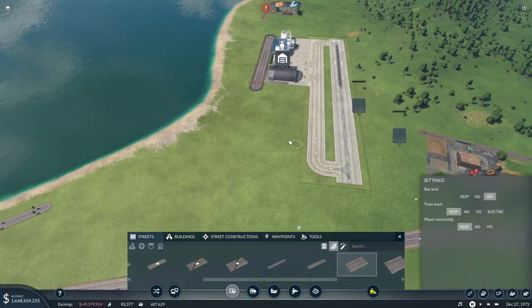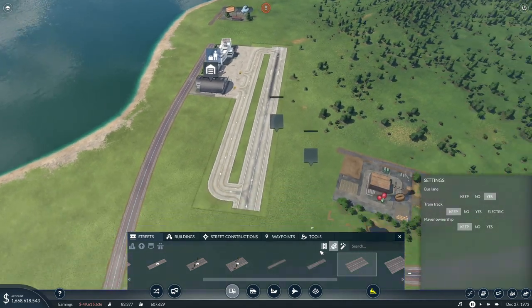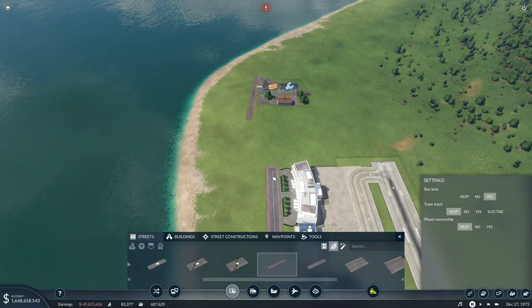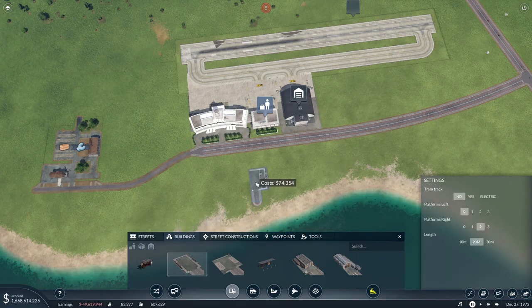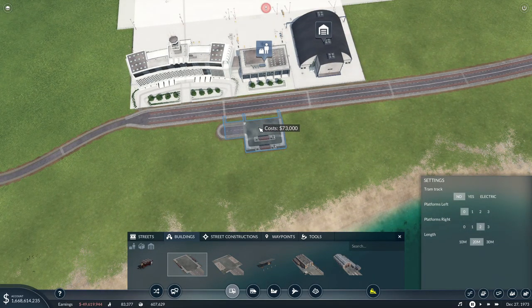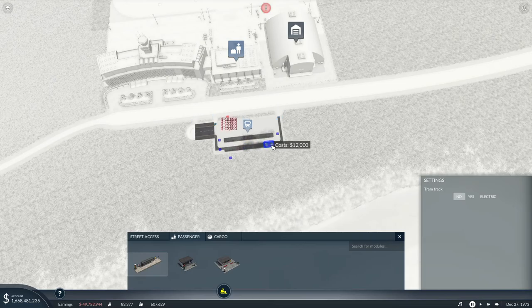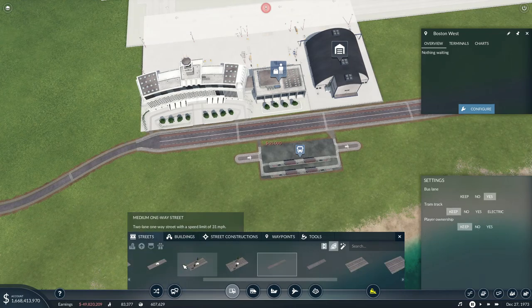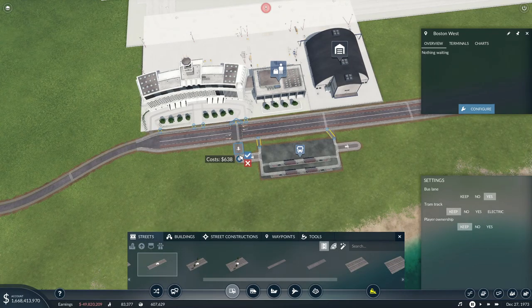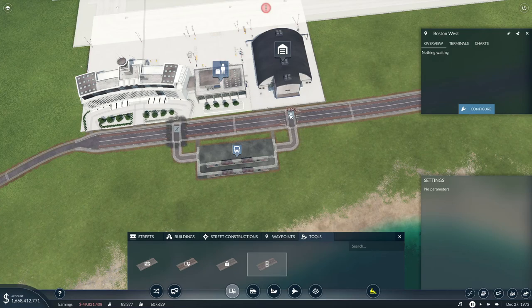Bus lanes, yes. Connect that in. Might as well connect that up. We'll spin this around. Add that back in. And then we'll go ahead and add this in. We will connect this up. We will turn off these traffic lights.